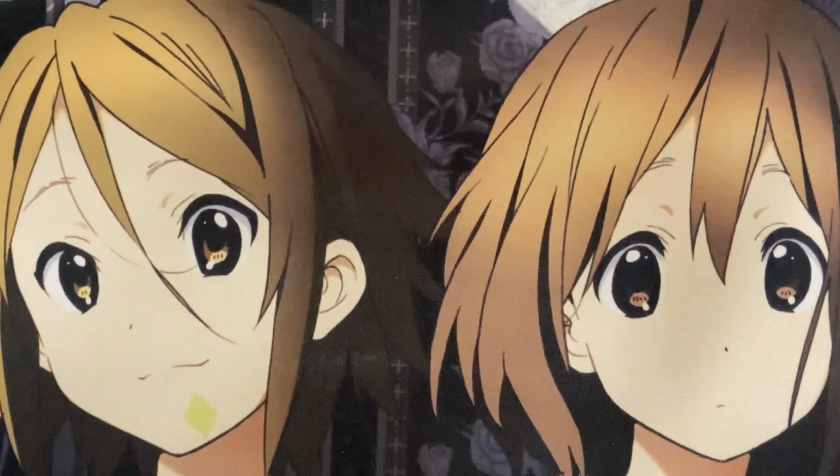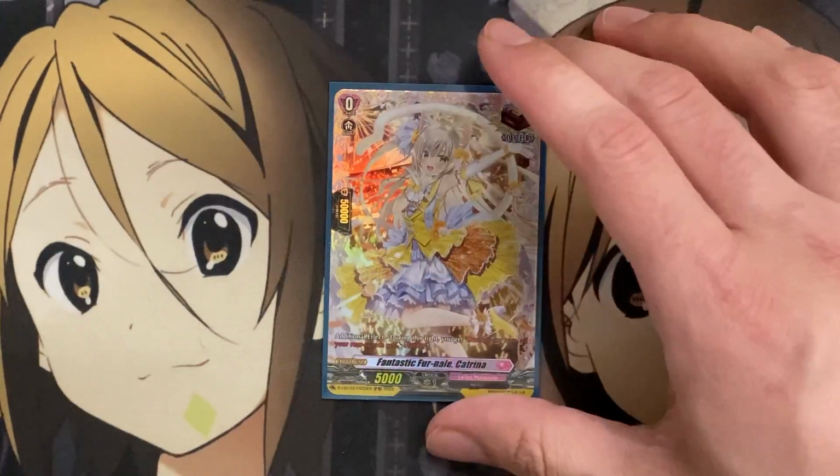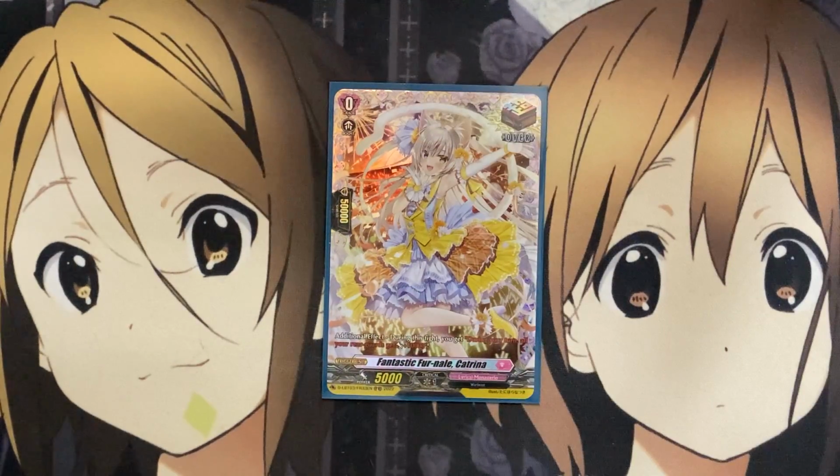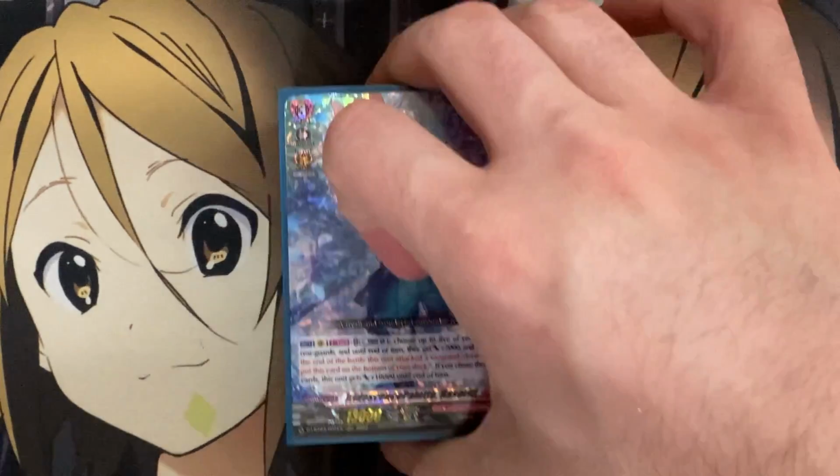And then for the heals, just 4 Peaceful Garden Anika, just being another animal one, is very fitting. Same with the Overtrigger, which is the fantastic Fernail Katrina, since the Overtriggers are all the same for the Lyrical Monasterio cards. But that is it for the deck profile.